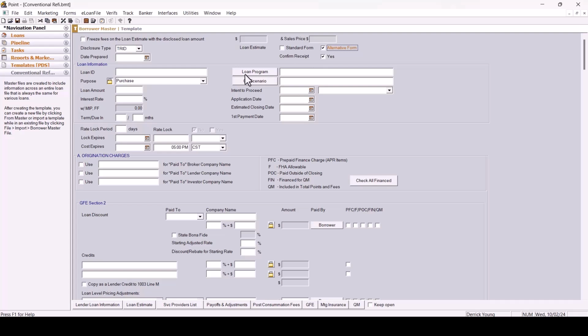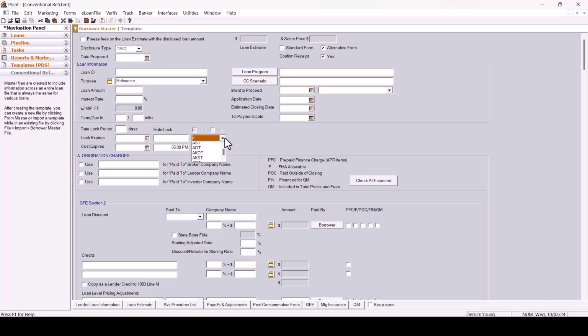Okay, I've got my confirm receipt checked for yes, because I do want a signature line on the LE. And my purpose drop down needs to be changed as well from purchase to refinance. The next thing that I want to do is come down to my lock expire section and set my time zones.